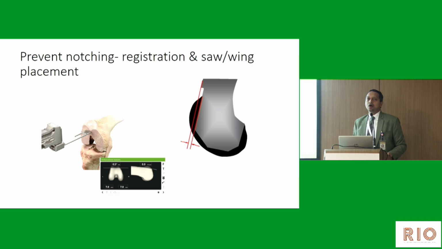Notching. So you do not want your robot to notch. I'm sure there are at least a few surgeons who have had this problem where the robot probably did a little bit of notching on the anterior cortex. You may want to use your angel wing where the saw or the burr is going to cut, or best is you can use the same blade on the side of the femur and check whether it is going to notch or not. So this is like double or triple confirmation that you're not going to notch.